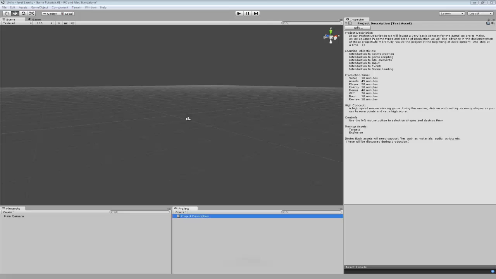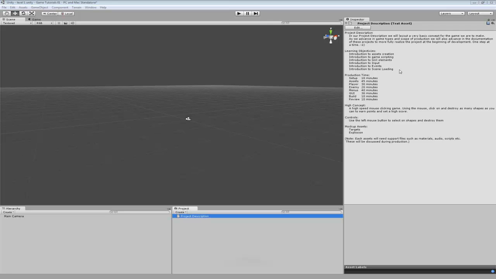The first heading that we have is learning objective, and a learning objective is all about what do I as a developer, I as a creator, what do I want to get by the end of this development? So for us, we're going to be looking at getting some foundational skills in asset creation, some foundational skills in game scripting, some basics in GUI elements and input and events and scene loading. These are the things that we want to get out of it so that by the time we're done, we've improved our skill set, we've made ourselves a better developer, so that that next project we can do more with. We can do those bigger projects and just continue to advance our skill set.